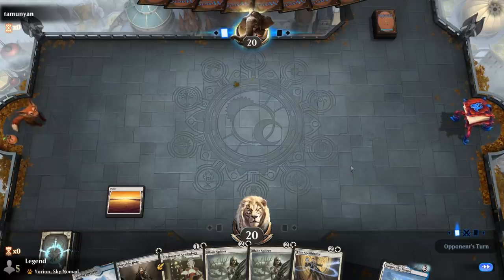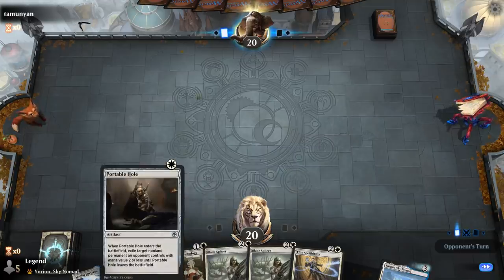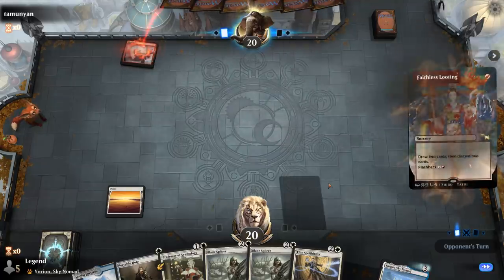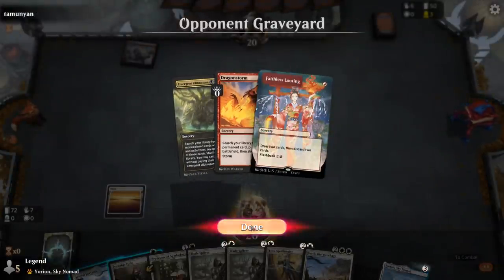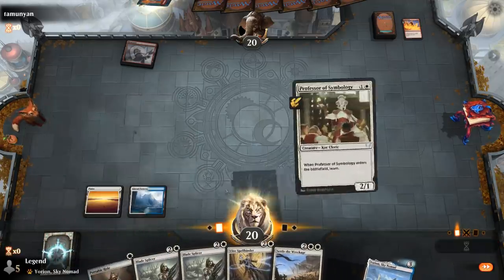So if we don't find a land, our play pattern could be turn 3, cast the Environmental Sciences plus Portable Hole, which is still okay. Mountain into Faithless Looting, and our opponent discarding Dragonstorm. So looks to be a Dragonstorm combo deck, which is why Spellbinder is going to be pretty important for us here.